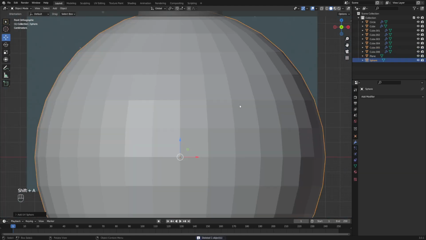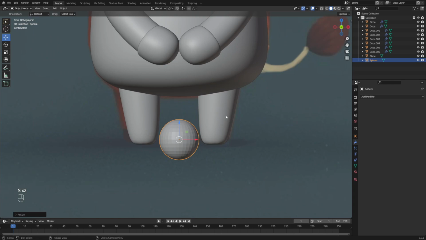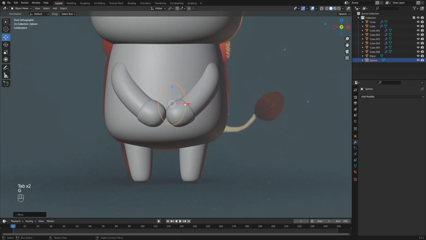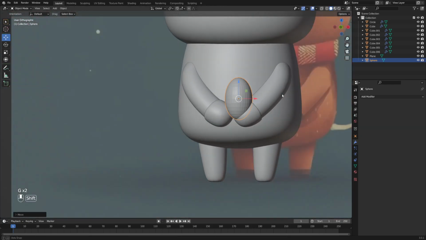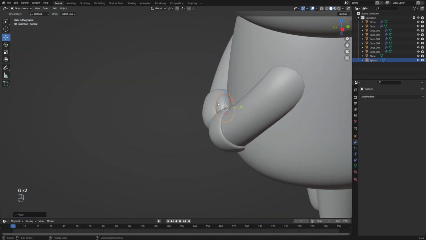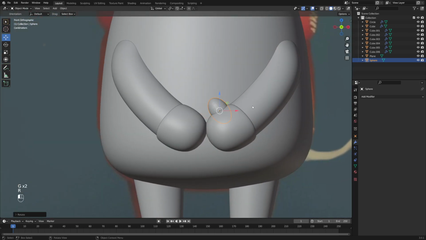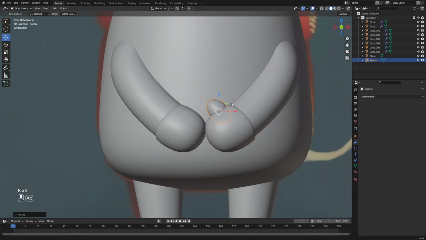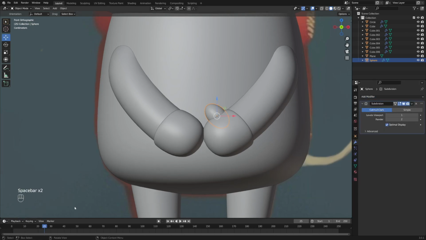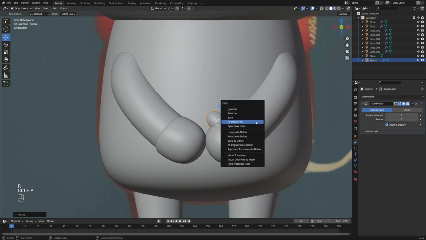Create a sphere, reduce and stretch along the Z-axis. Reduce it a little bit more. Reset the positions by pressing all transforms.